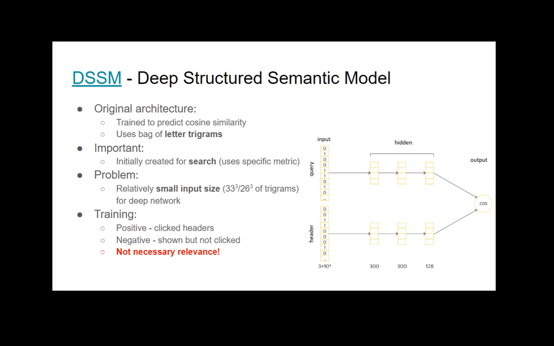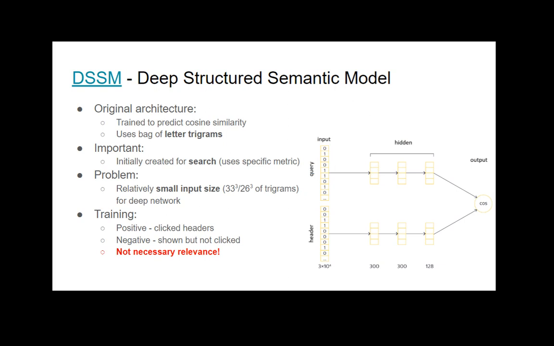Okay, so they need to build some model which will give them initial relevance scoring: you give the query into the search engine, you get a snippet of text which is the most similar to this query. And of course, they trained it for some metric which I will mention next. So they trained to predict cosine similarity, so they had what? The architecture for a query, some deep architecture. The output vector is 128, and the same architecture for a snippet.